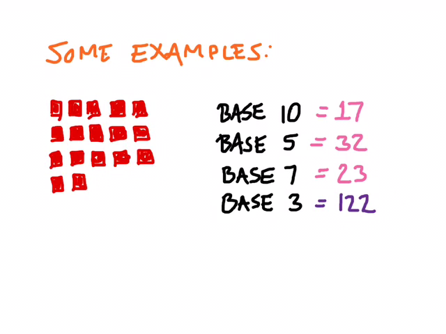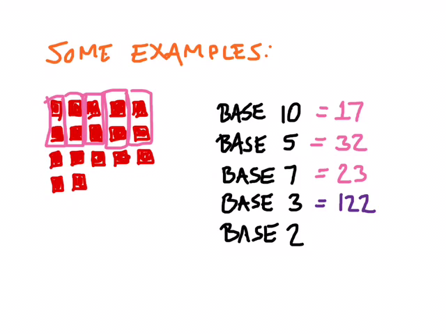We could take this idea one step farther and actually go into a base 2 system. This is also known as binary. It's the number system that computers use for a reason we're not going to get into right now. But we can do the same thing again. So we're starting off looking, because it's a base 2 system, for groups of 2. So here's a group of 2, here's a group of 2, group of 2, and so on. I've got a whole bunch of groups of 2. I'm going to kind of pair these up as best I can.